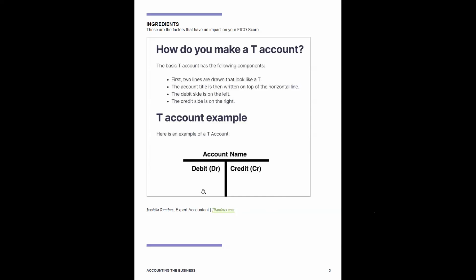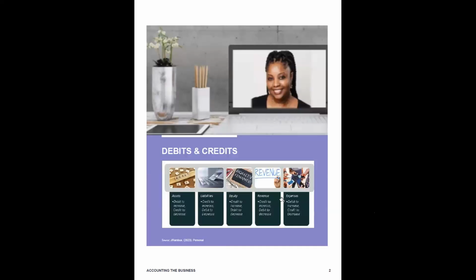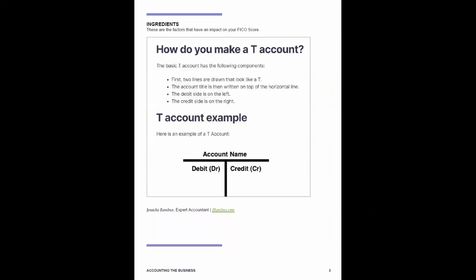The left side has all of your debits. The right side has all of your credits. So people think, okay, yes, increased revenue is a credit. That's true. That just means it's on the right side of the T account. But also, a liability is on the right side to increase it. So liability and revenue are two different things. One is kind of known as an expense, and one is definitely known as a revenue. So that's the difference.